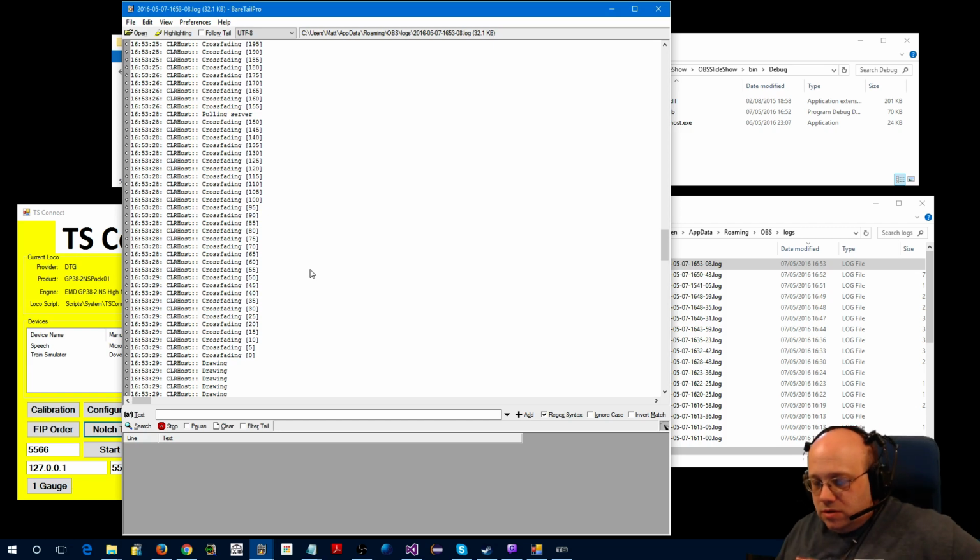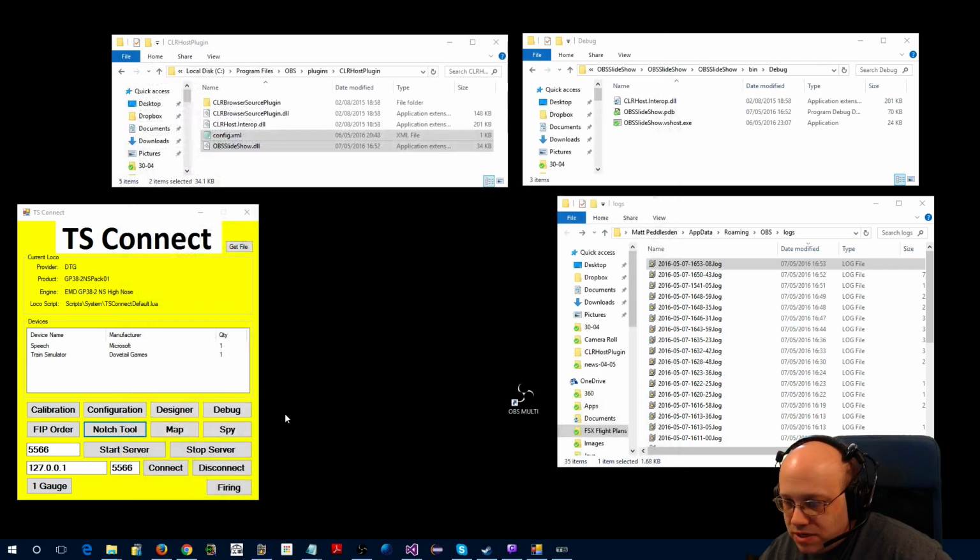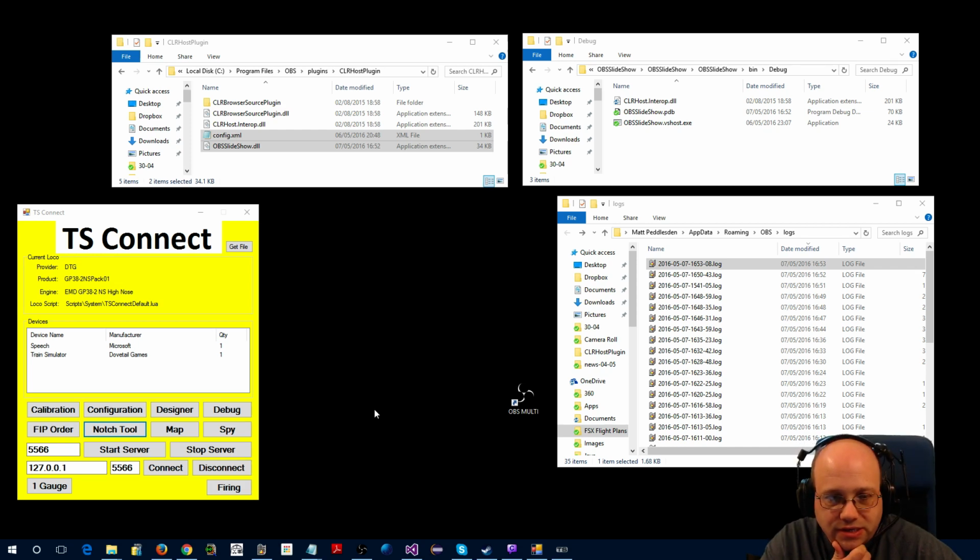So in which case, TS Connect has no business using so much CPU. What are you doing? I bet TS Connect is hammering it for local updates. That wouldn't be too clever. Okay, right, in that case, I think we might shift gears and have a look at TS Connect.